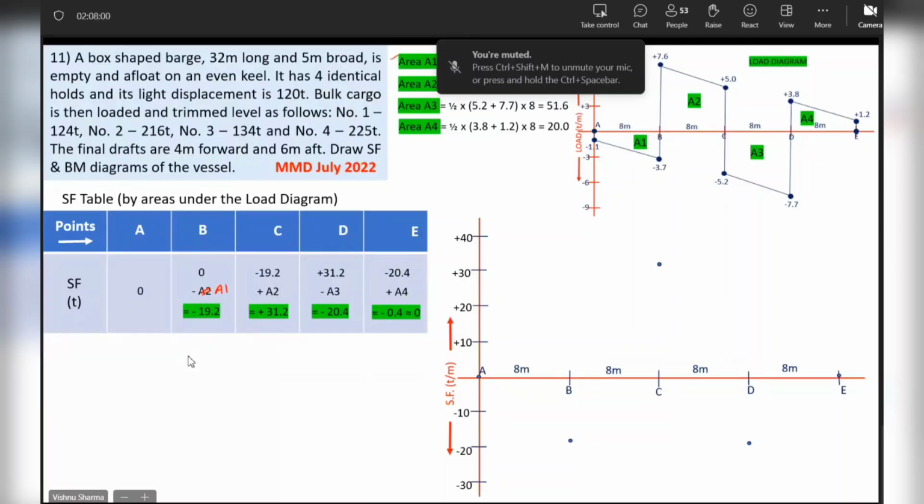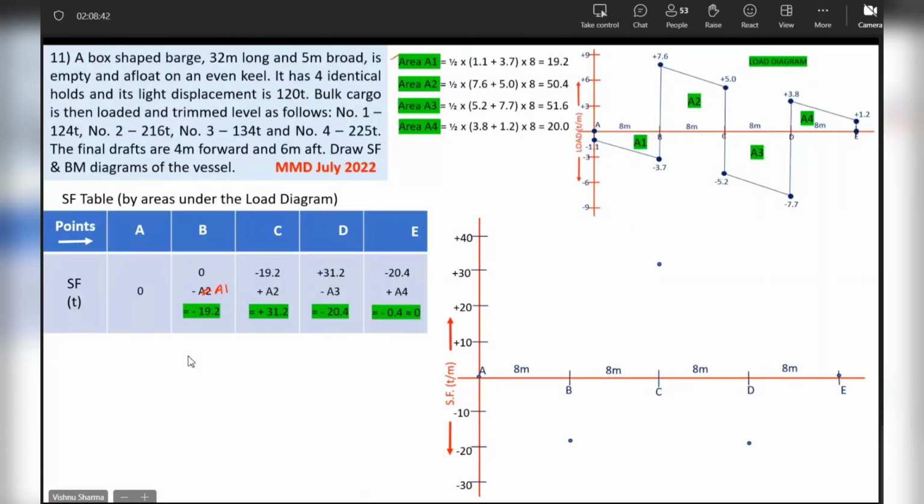Now look at the tables, beta. Now you see, guys, it is not exactly a triangle. It's basically a trapezium. Over 8 meters, the height changes by about 2 meters, about 2.5 something. So it will not be a straight line, agreed. But whether it will be closer to a straight line or a curve depends on how much the difference is between the parallel sides. If the difference is too much, then it's going closer to a triangle. If the difference is less, it is getting towards the horizontal line. And that means the resultant will be nearing a straight slanting line. But anyway, it's not going to be a straight line come what may.